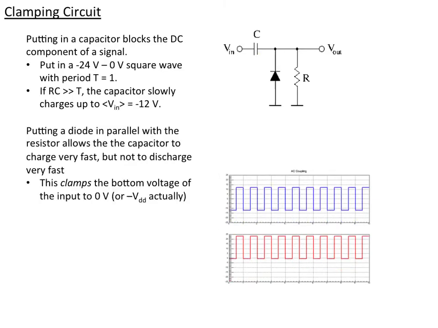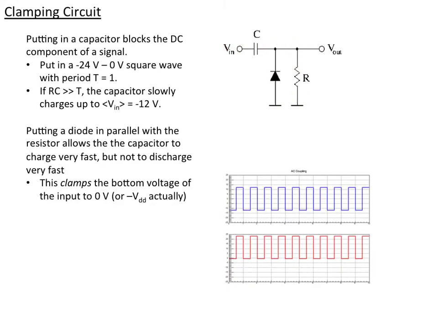So now what happens if I put a diode here is that whenever V out is less than 0, I can quickly draw charge this way, but when this is greater than 0, I slowly flow out back through the resistor. Basically that means the minus 24 here quickly makes this charge up to minus 24, but the plus side of this, when it's at 0, only slowly drains down this way.